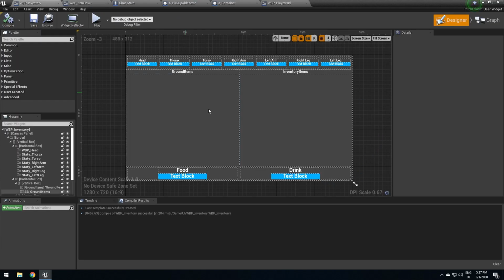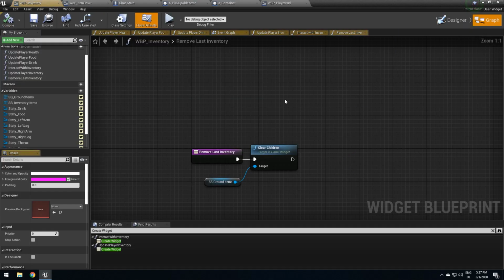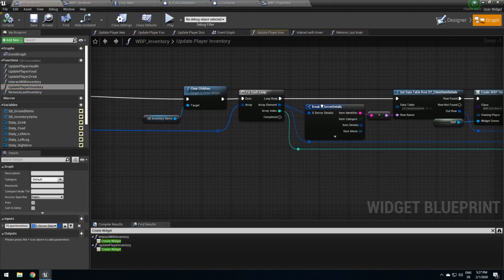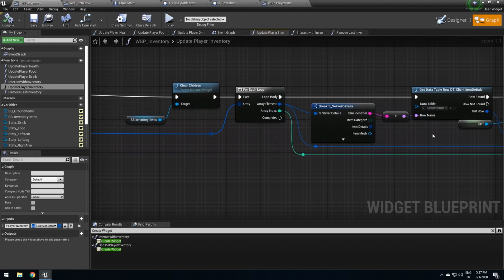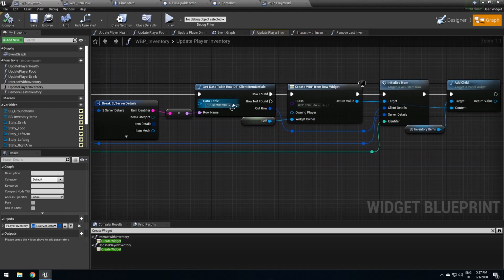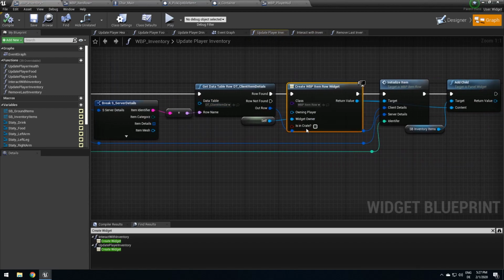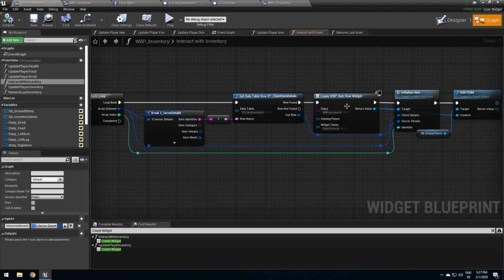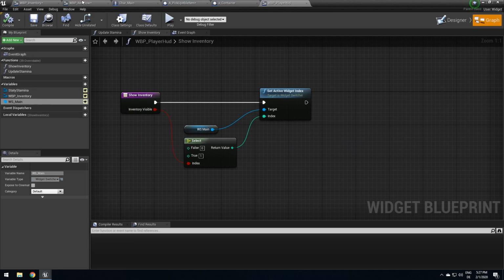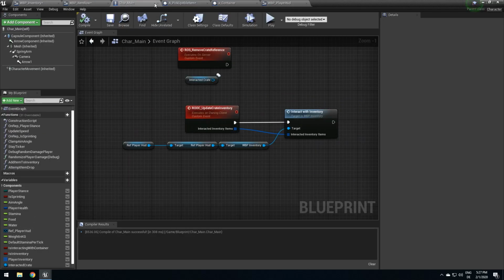And now let's go back into our inventory. I really am sorry for this being so long, but it's very important that we do this right the first time, so we don't have to constantly come back to this and redo stuff all the time. So let's refresh this. Update player inventory. Nope. Interact with inventory is the one we want. Refresh nodes. Yes. And I don't think we need widget owner anymore because we found a better workaround.